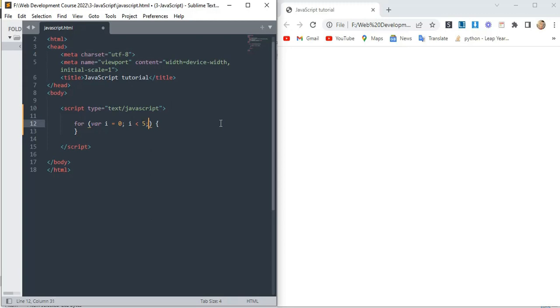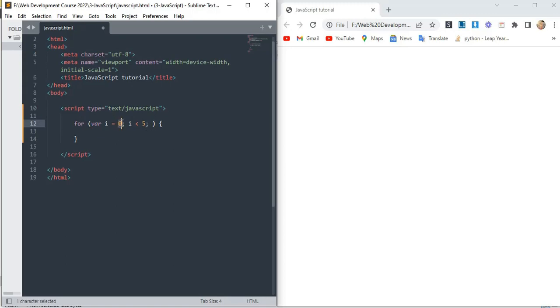That means if i is less than 5, then it runs the things in this block. So first I initialize it with 0, and after this I have a semicolon that separates it. This is our initialization, after this is our condition, and we separate it with a semicolon. After this we have the increment, which means we increment by 1.